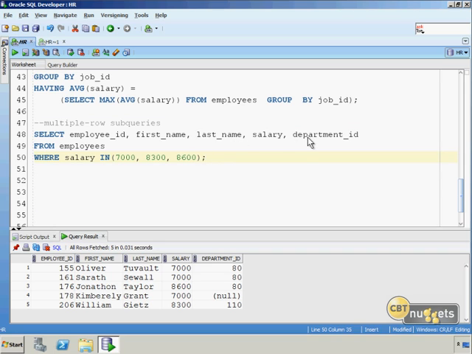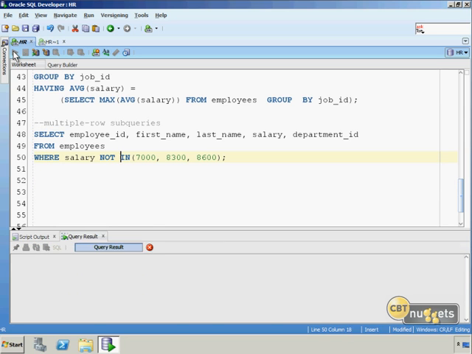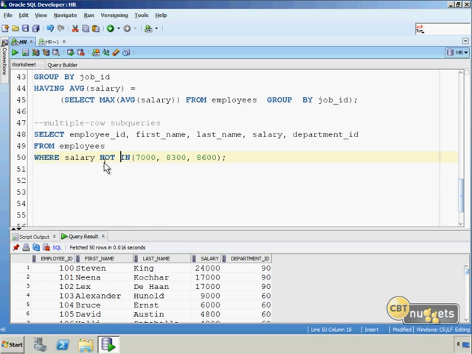Finally, to turn our attention to multi-row subqueries, in this example on line 48, we're selecting employee ID, first name, last name, salary, and department ID, where the salary falls within or equality equal to $7,000, $8,300, or $8,600. And sure enough, we come back with 5 rows with individuals whose salary matches one of those 3 values. We can look at everyone else by negating in, run that query. We see everybody whose salary is not in there.